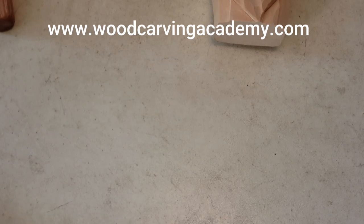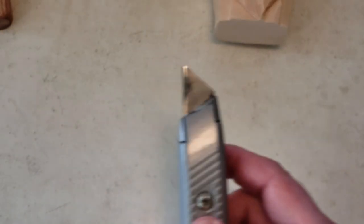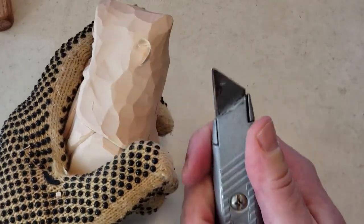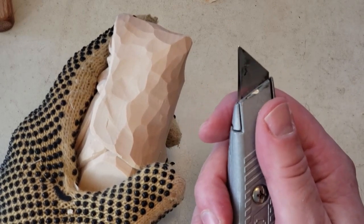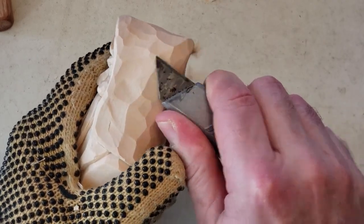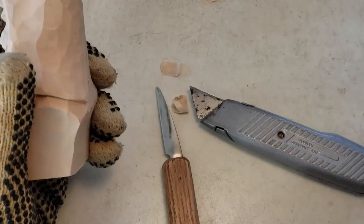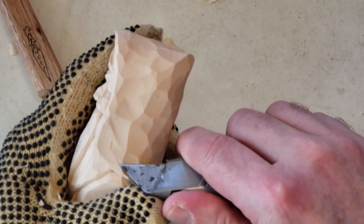And I also want to bring up, just for the heck of it, for beginning wood carvers, especially when it comes to purchasing knives, there are some out there that actually use the box cutter knife. The problem with the box cutting knife is that you have to grind it down. You can't just take it right out of the package and start carving. You have to sharpen it. It makes a good rough out knife if you really sharpen it. It's nice and sharp there. The problem is you can't turn the blade like you can with a narrower blade. Obviously, because it's thicker, you can't turn it. And in order to do that, you have to use the tip.